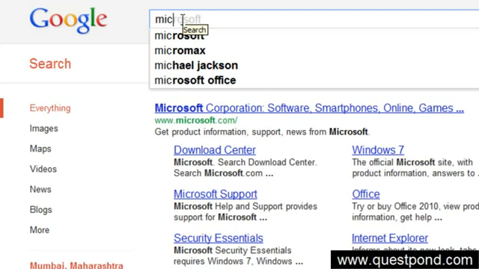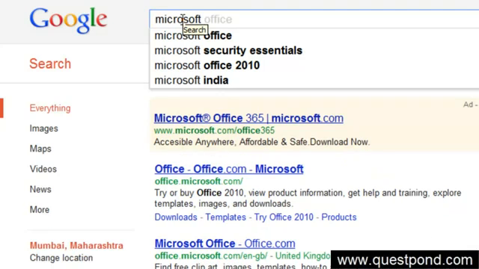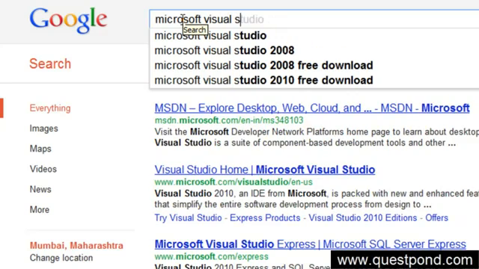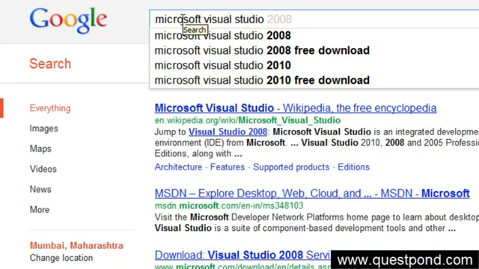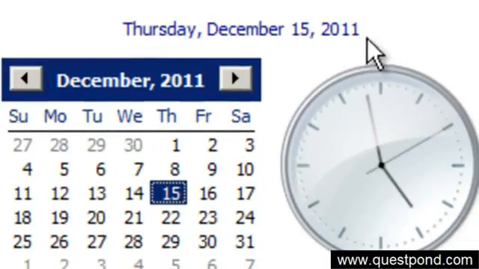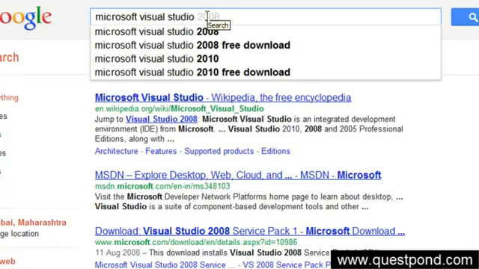So the first thing is you have to go and download Microsoft Visual Studio from Microsoft.com. So go to google.com and search for Microsoft Visual Studio 2010. Now, because I'm recording this video in the year 2011, the latest version is 2010, but it is possible that you can have 2012, you can have 2014, whatever it is, so there shouldn't be too much difference if you're seeing this video in other versions also.